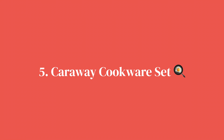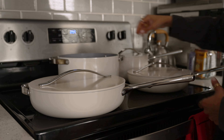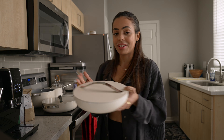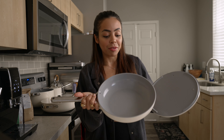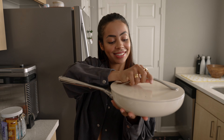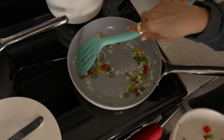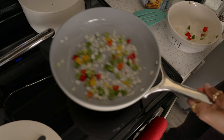Another great home gift I just had to add to the list is my cookware by Carraway. I have the seven-piece starter cookware set in the color cream — I saw it online and fell in love with the color itself. It matches the color scheme in my kitchen. But the number one reason I was hooked is the type of cookware: it's ceramic-coated. This is probably my most used pan, so it has a little bit of wear, but it's held up pretty great. It makes cooking simple and easy, and you don't have to worry about toxic chemicals coming in contact with what you're cooking — that's always been a concern with non-stick cookware. Ceramic-coated is good for you, easy to use, and easy to clean.